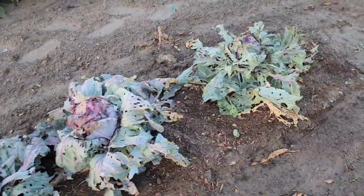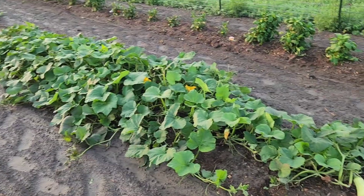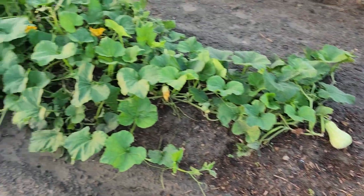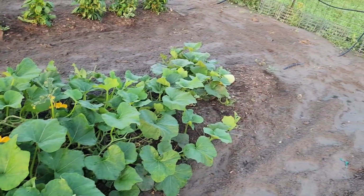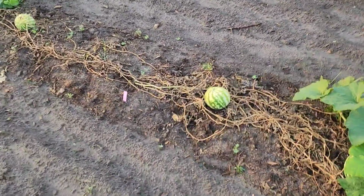Now the real star of the garden is this butternut squash. It took the hail damage and just laughed at it and just kept on going. This was beat down pretty hard, and then you can see we're still going to get butternut squash. Because look at this vine go. It's grown clear down in here to where the watermelons were, and clear down to the end of the row here. This is the center of the plant here, so you can see how far it goes. Pretty crazy.